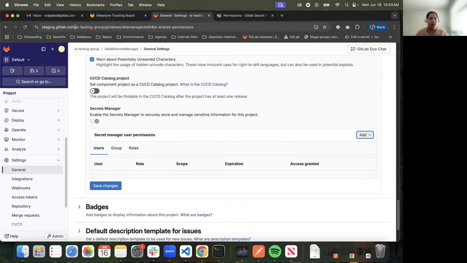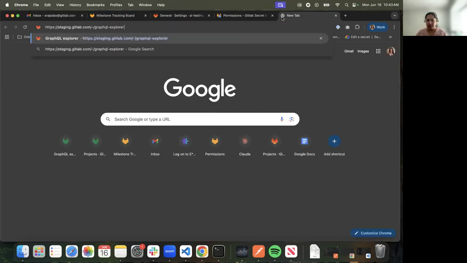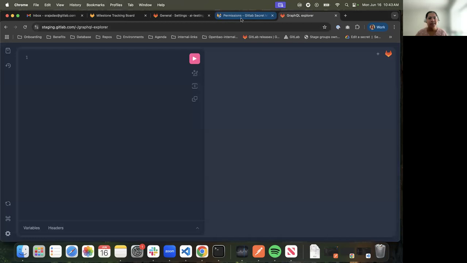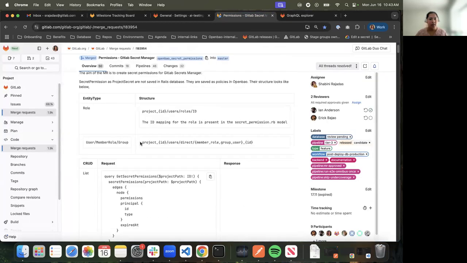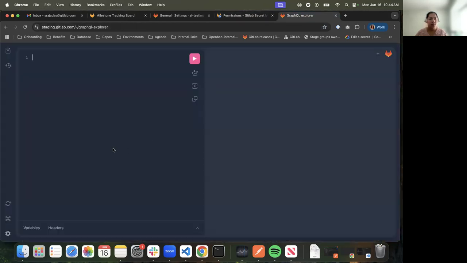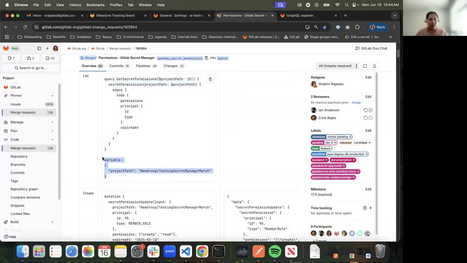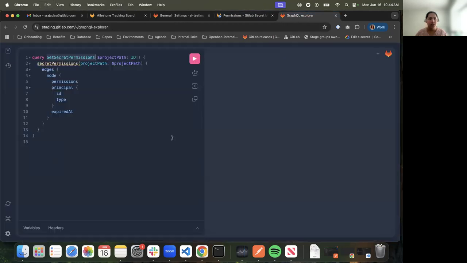If we open the GraphQL Explorer, we could check some of the permissions. As I said, we can actually create permissions. Currently, if you list the permissions, let's try that. This is the query to get all the secret permissions, and we're going to pass a variable, which is the project path.